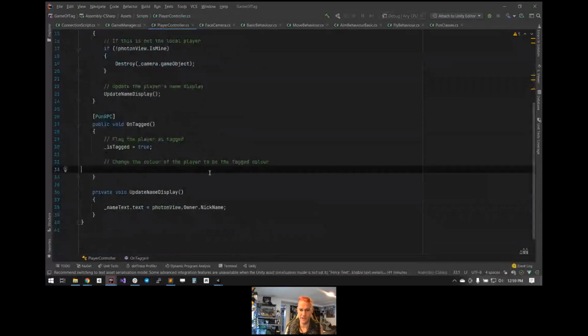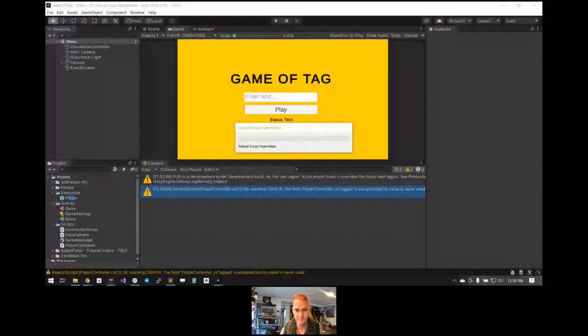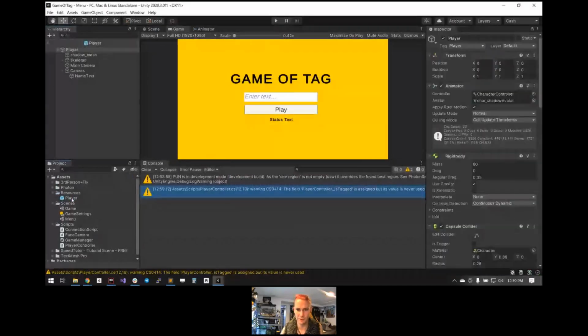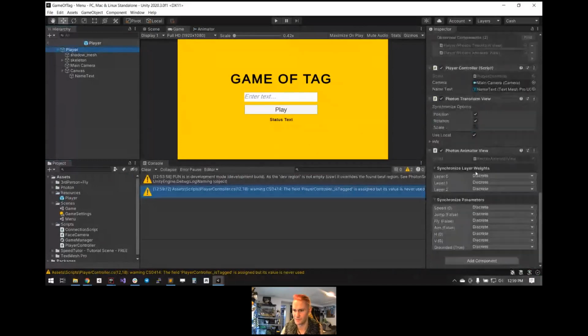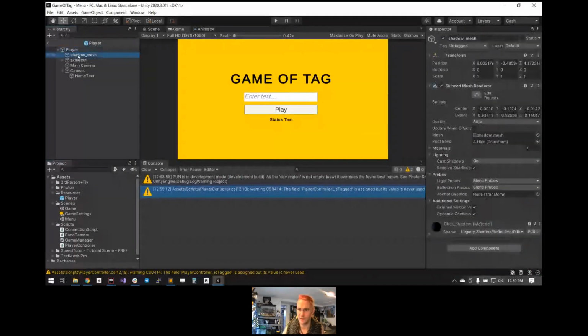Finally, all right, how are we going to change this? Let's do a little bit of digging on our prefab and see what we're dealing with here. I just want to change its color. That's all I want to do. All right, so I'm on the player here. Nothing useful here. This is just scripts and our Photon stuff and some rigidbody. Let's look down. So we got a mesh here. Aha, here we go. The skinned mesh renderer. This is the guy we want to find because this will allow us access to the material and therefore the color.